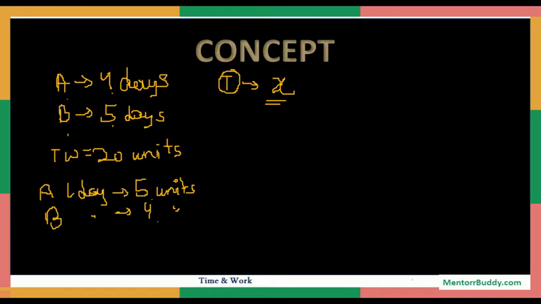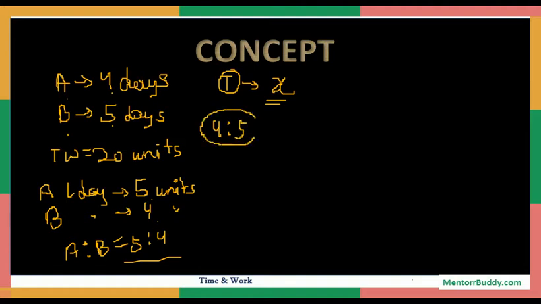So the ratio in which the money is going to be divided between A and B will be equal to 5:4, right? That is going to be 5:4. Most of the people commit a mistake. They mark down the answer, or they take the ratio to be 4:5, in which they are finishing the task, but that ratio is going to be wrong. The correct answer is going to be the ratio of the number of units they are working in one single day. Now applying exactly the same logic in the coming question.